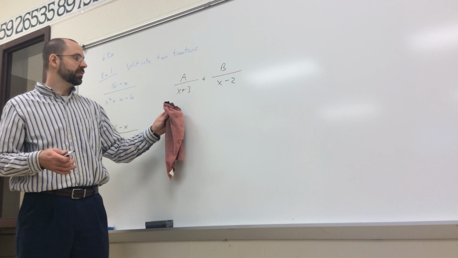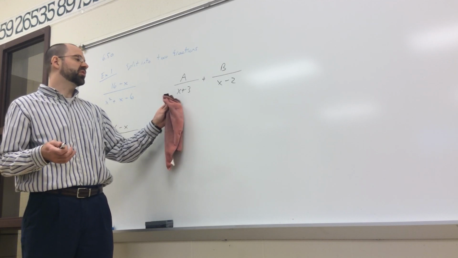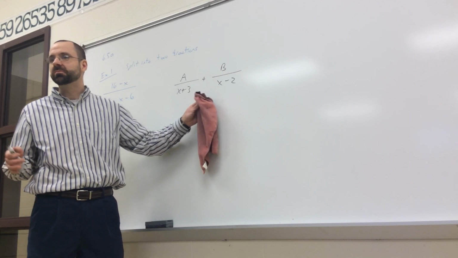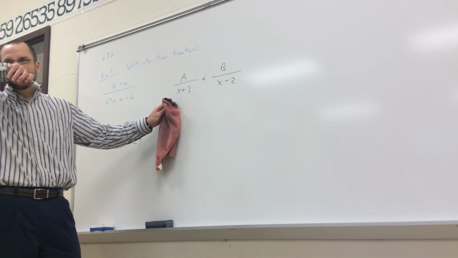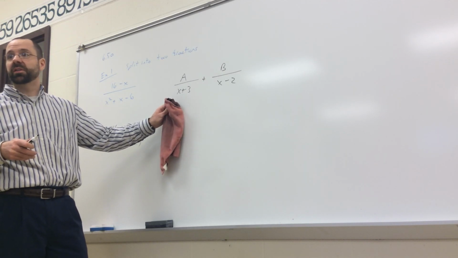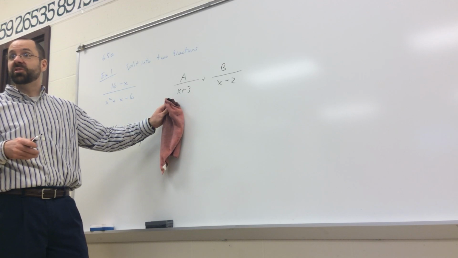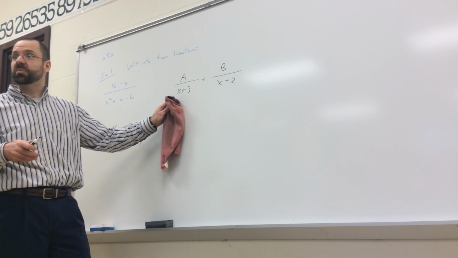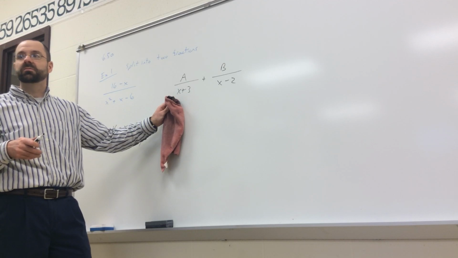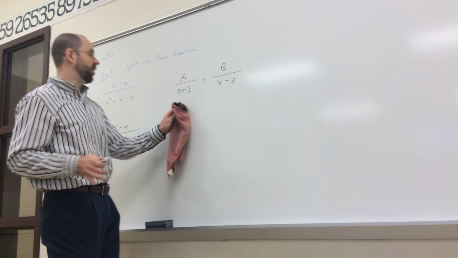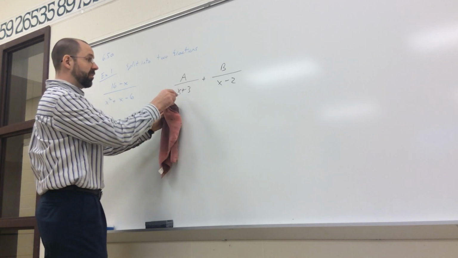Okay. So what I want is I don't want squares in the denominator. Okay, so I can tell you why. Because when you take the antiderivative of something squared in the denominator, that's tough. But if you take the antiderivative of something that has an x to a first power in the denominator, that's easy because that's an ln. Okay, good.